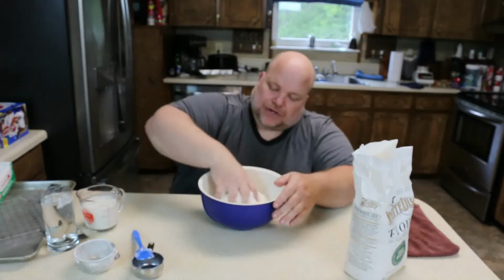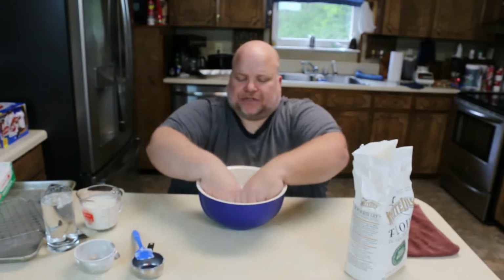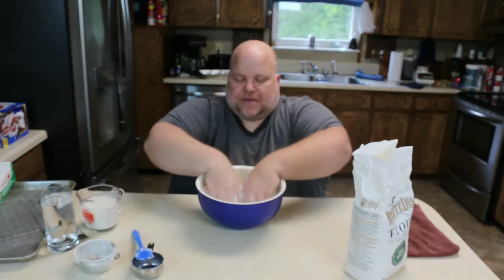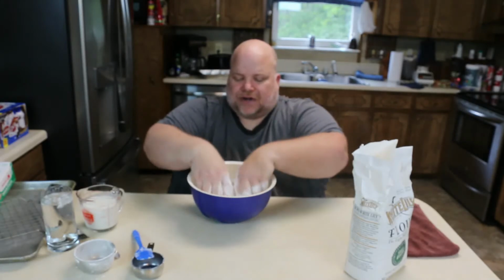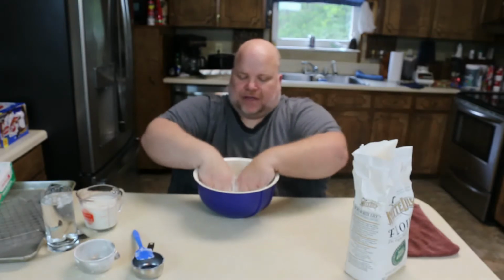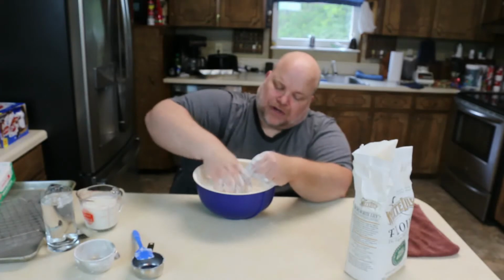The next thing you're going to do is you're going to go through, and you can do this with a fork. You can do it with a pastry cutter. But I'm just going to get in there and start pinching the flour into the lard or shortening. You're just going to keep pinching. If you do it fast enough and you don't squeeze it super hard, you're just kind of pressing the flour into it. It's going to start getting into pea-sized lumps of lard, and you want to squish that out and rub the flour into it. And you're going to end up with a gravelly, sandy looking mixture. And that's when you know you've gone to the right consistency.